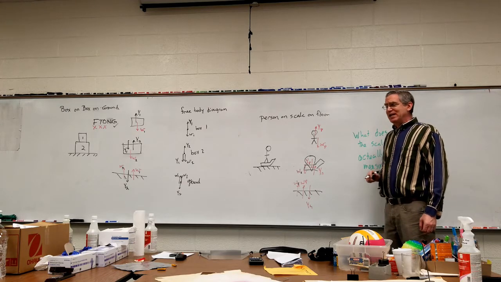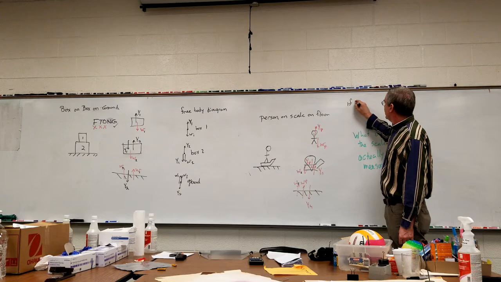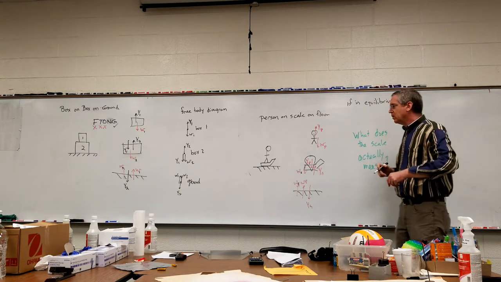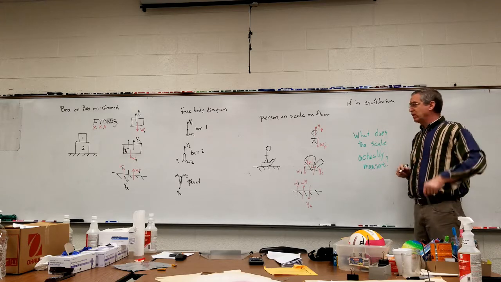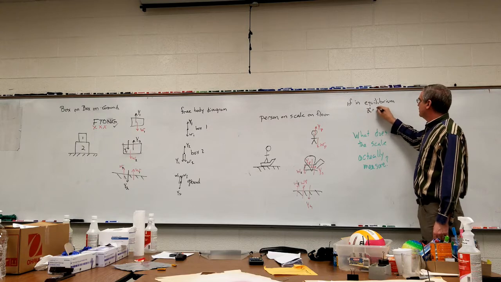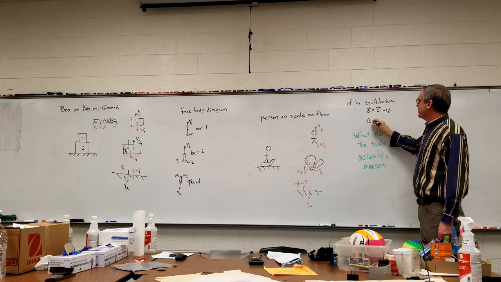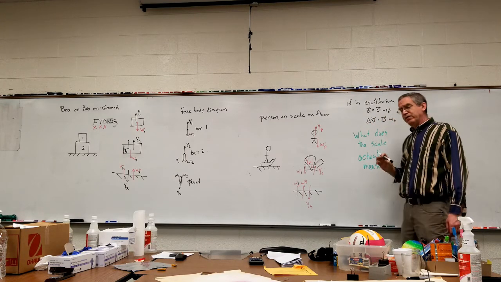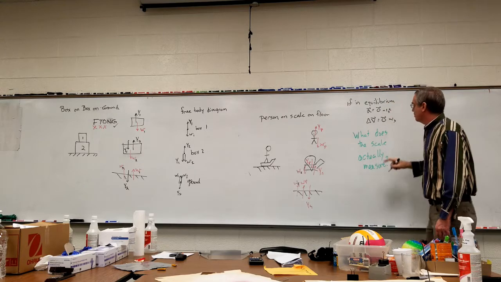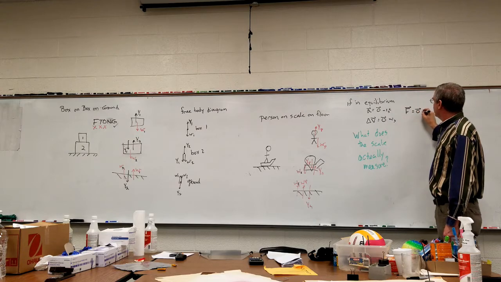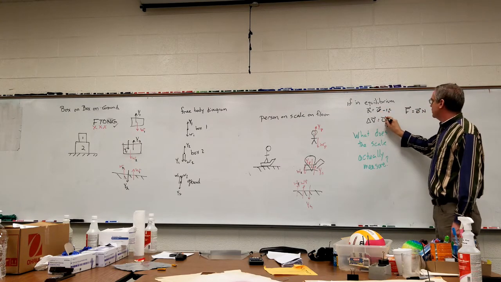Well, if the person is in equilibrium, and flashback, there are actually three conditions for equilibrium. If one of them is true, the other two are true also. One of the conditions is that acceleration is 0. And if acceleration is 0, it means the change in velocity is 0, not that the velocity is 0, the change in velocity is 0. And the total force is 0. Those are all zeros, not O's.